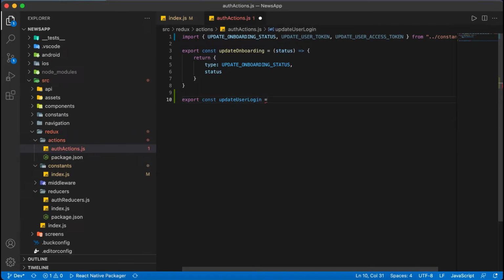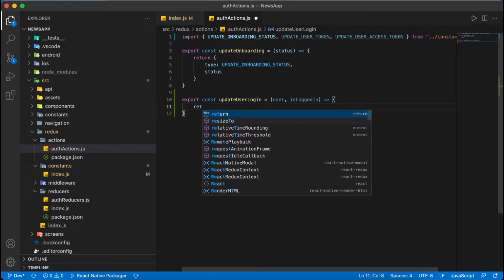Then we'll write the actions, one will be update user login. It will store two types of data. One will be the user object, whatever user object is coming, like the name, email id. This information will be stored inside this user. Then one more is logged in, which will become true when we log in, and will become false when we log out.